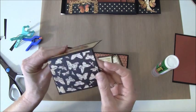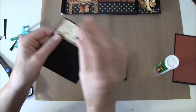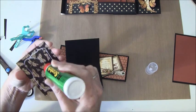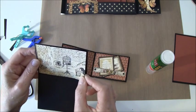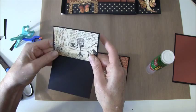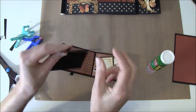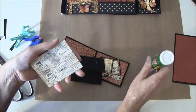And I also created some photo mats here, glued on this. So this is going to go on the front, and I backed it here. I'm going to glue this down. Like so. And I haven't taken any paper here because that's going to slide in, and when a photo comes here it can be too thick when we are going to slide it in the pocket. We have to glue this as well first.